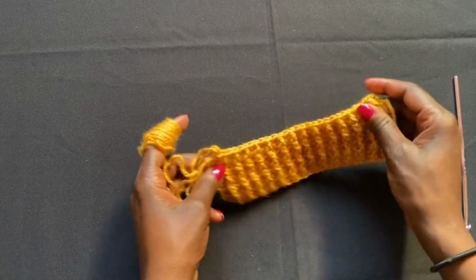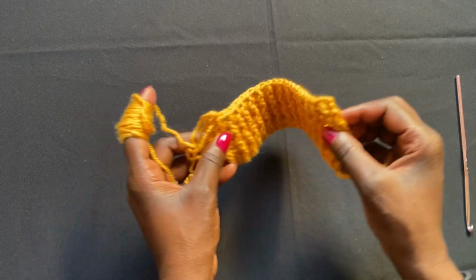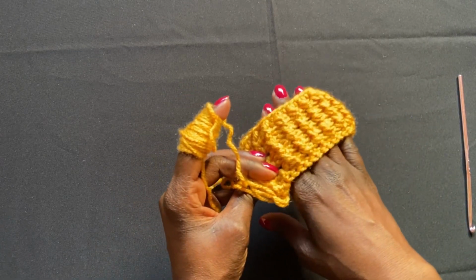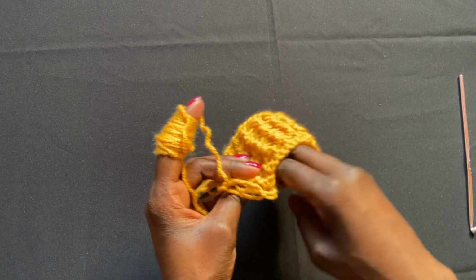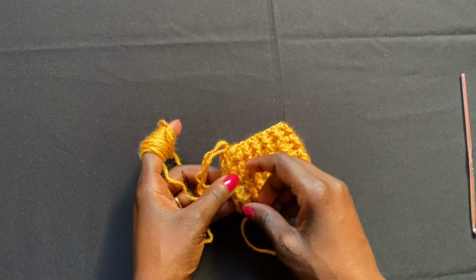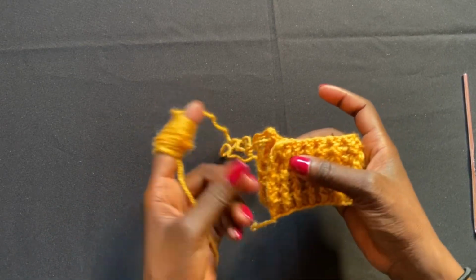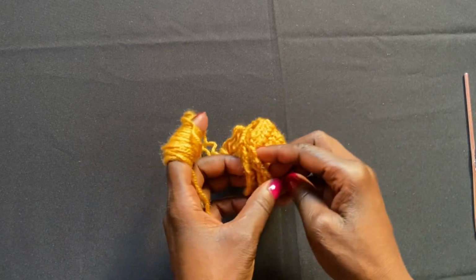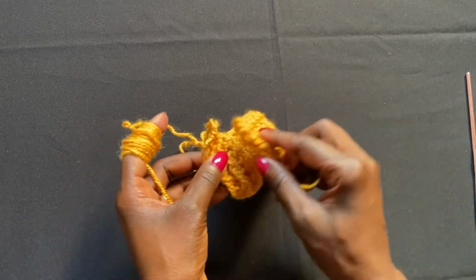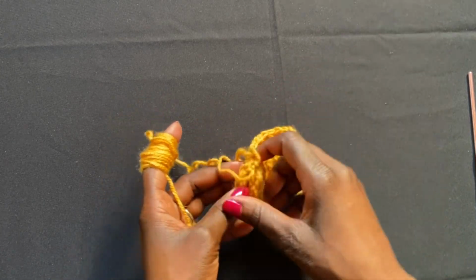Okay, if this looks a little bit small to you, I want it to fit properly, so it's going to be one of those things where when you fold it and sew it shut here, you're going to need to force your toes and especially your heel through. The other option that you have, instead of closing this part completely, is you can create buttons here, or you can create a little strap that goes around here so that you can remove it, and after you put it on, you can pull it tight and close it. So those are all options that are available, but for the sake of this tutorial I'm going to close this part completely, and I know I will be able to squeeze my leg in here, so that is not a problem for me.